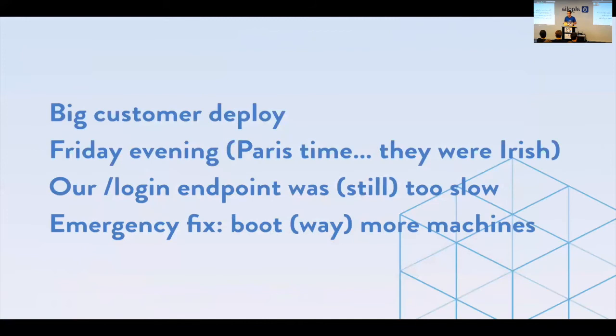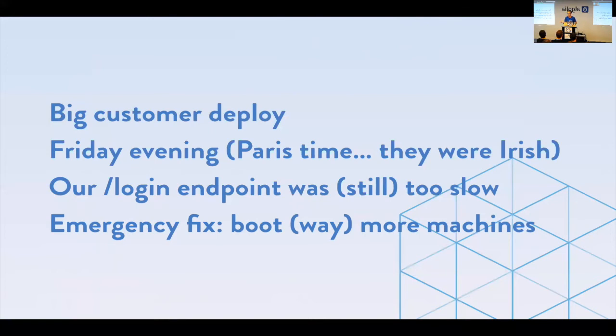So it was Friday evening. It was a big customer deploy, right? Friday evening in the Valley, it's like Friday morning, so it's okay. But no, it was people from Ireland, so it was Friday evening for them as well. These guys were a huge company, and they were pushing their whole production with a new service, and we were, yeah, okay, so we should have worked. There is no question, but it was surprising for us to see a really big company pushing something like that in production on a Friday evening. Sqreen was extremely young at that time.